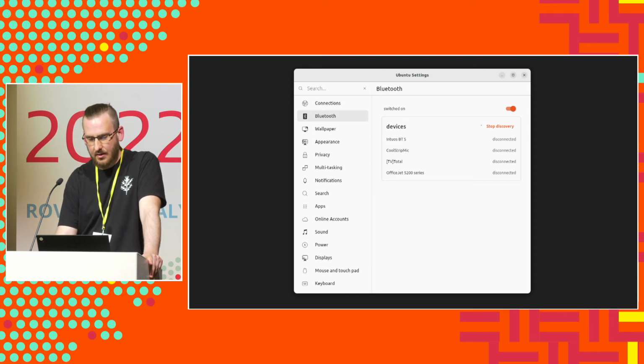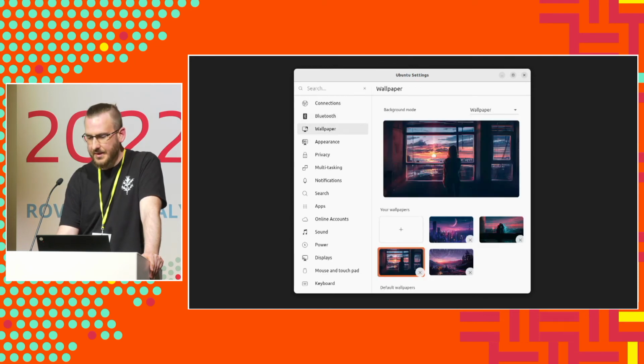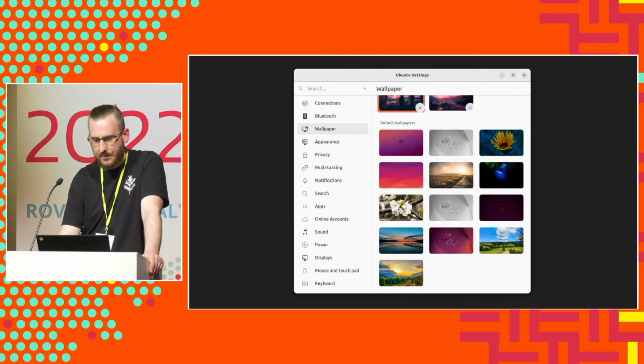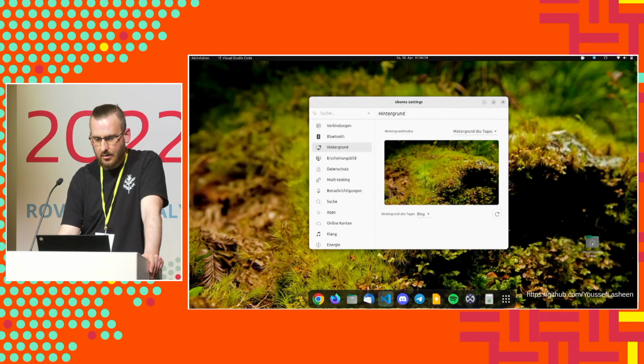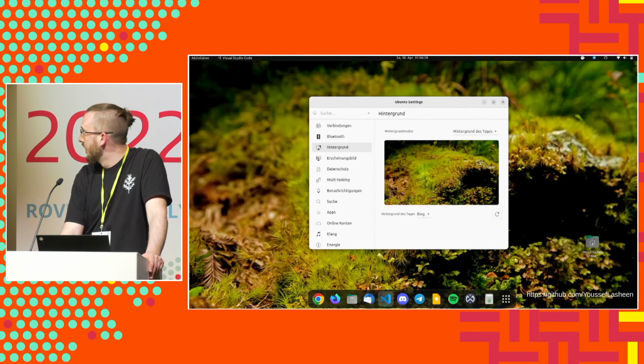And as you can see here, we got maybe 80% of the pages, it's still under development. We got Bluetooth, we got a nice wallpaper section where you could add your wallpaper or choose the default wallpapers. This is also work by a contributor, Youssef Lashin, who created this: you can change the background mode from wallpaper to this.